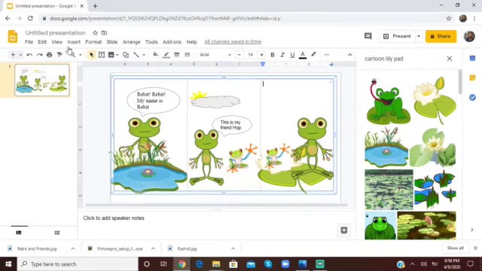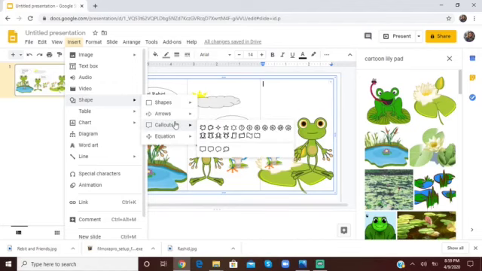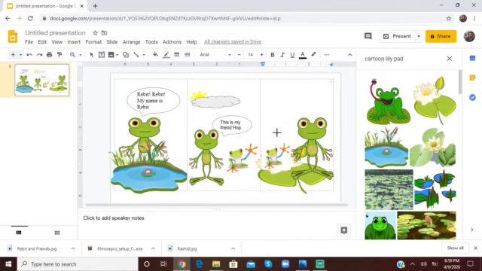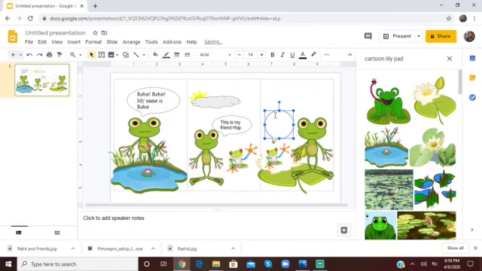Now I'm going to go ahead and create a speech bubble for Hop. I'm going back to Callout, speech bubble, this one right here. Place it right there. Change the color in my speech bubble to white.